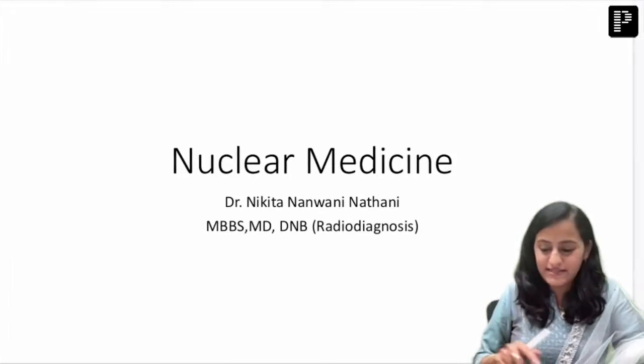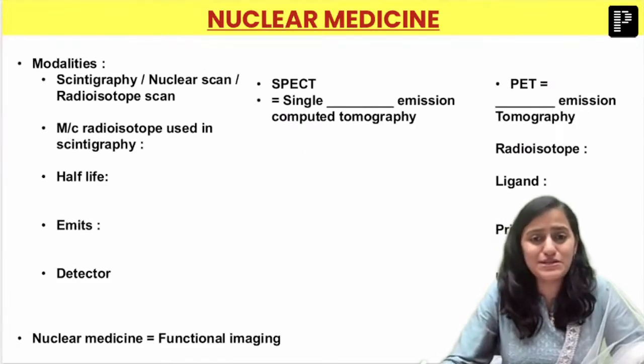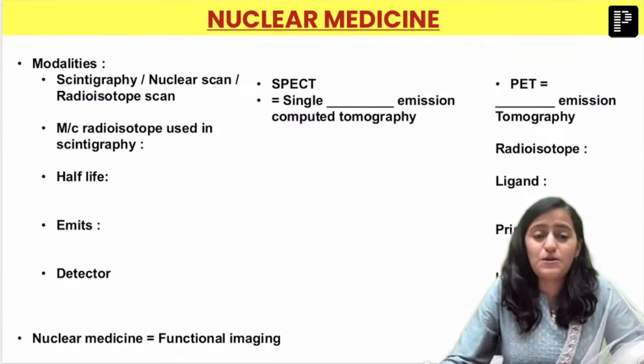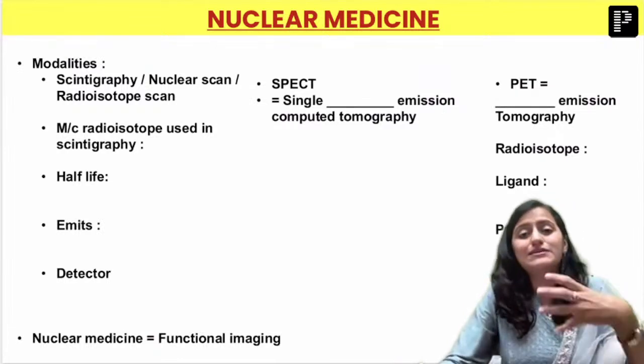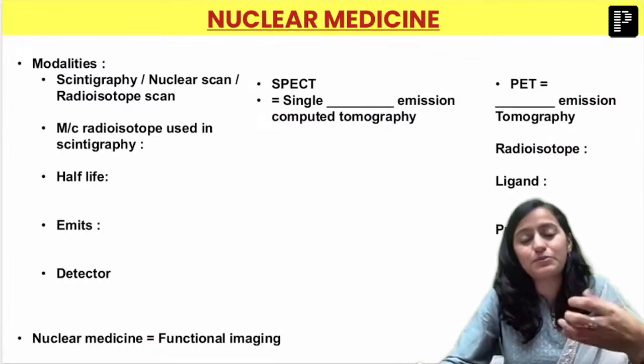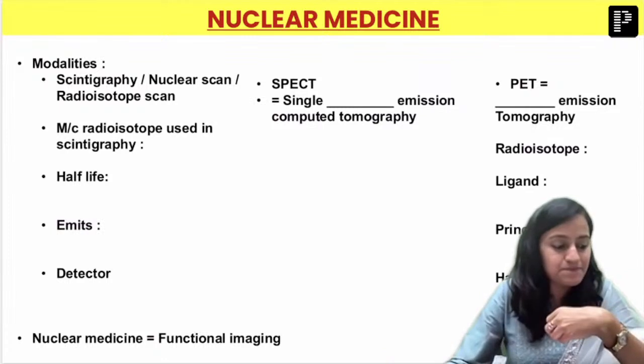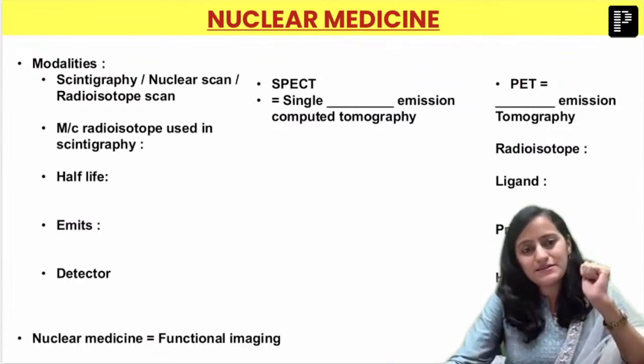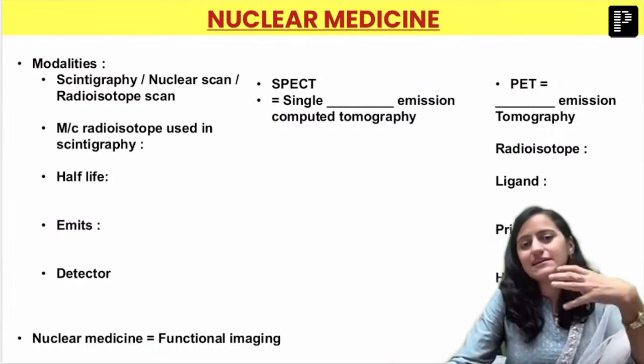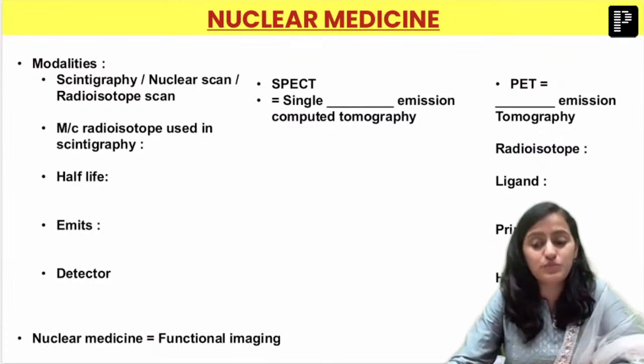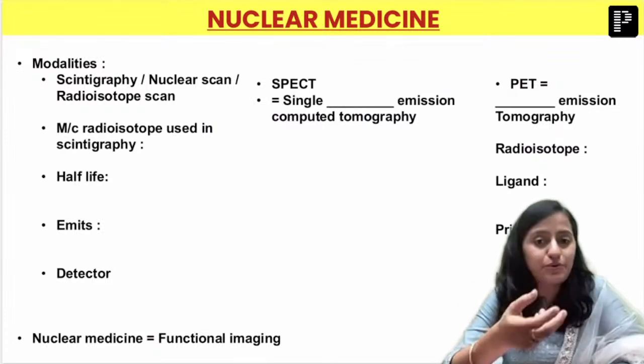All right, so let's start discussing it. How is nuclear medicine different from radio diagnosis, and why do we need a nuclear medicine department? What is the role of the nuclear medicine department? To explain it in the best way, let's say that you have a patient for whom you are doing an ultrasound of the thyroid.